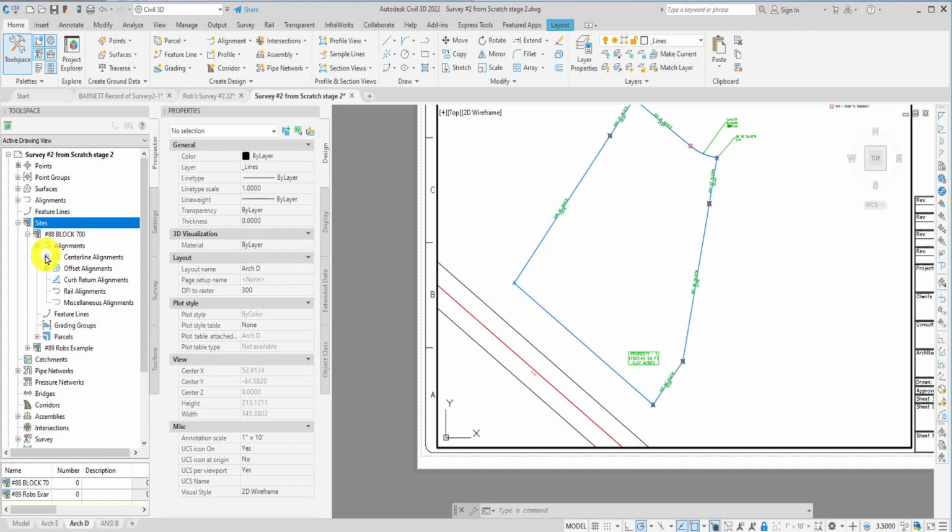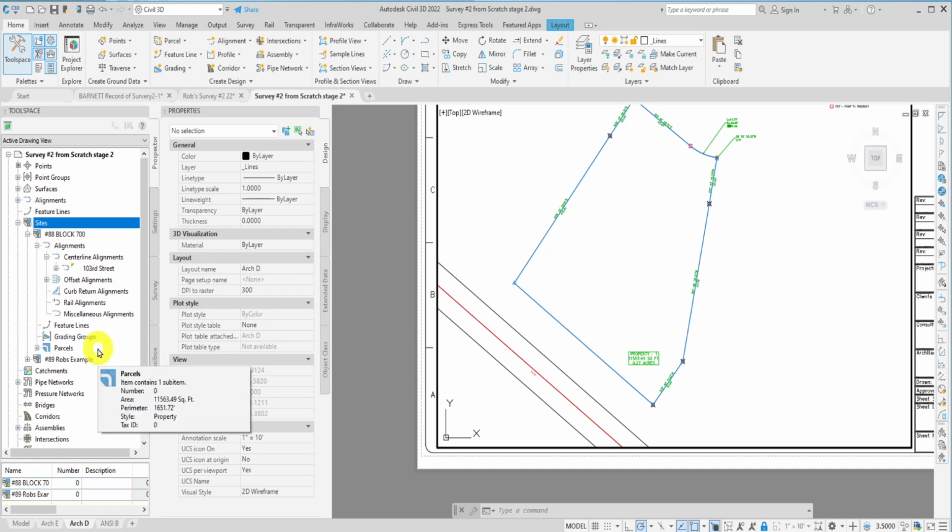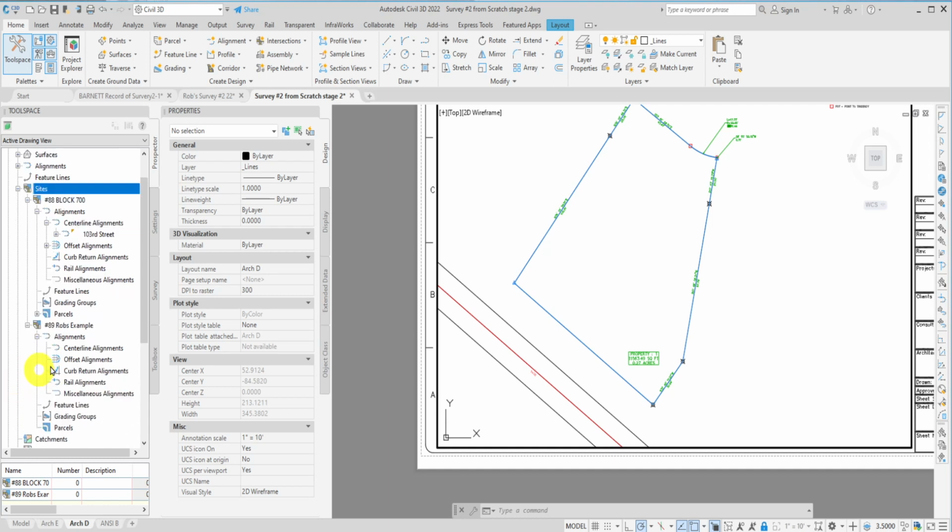And if I expand center line, I can see that I have 103rd Street. To show something that gives me a blank site, I'm going to expand this example that I created. And let's see, alignments, if I expand, notice there's nothing under here that has a plus in it. There's no actual objects in this 89 Rob's example.